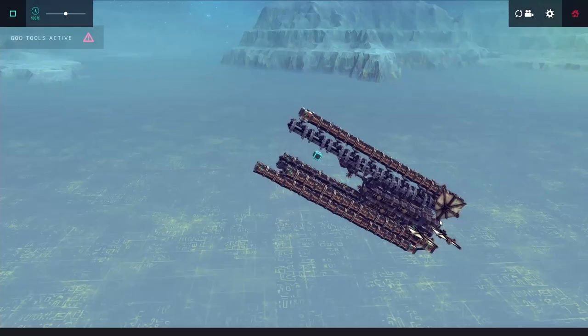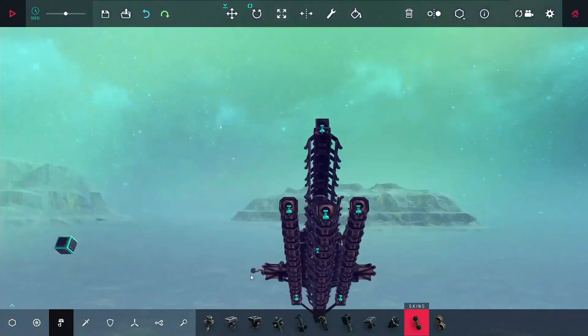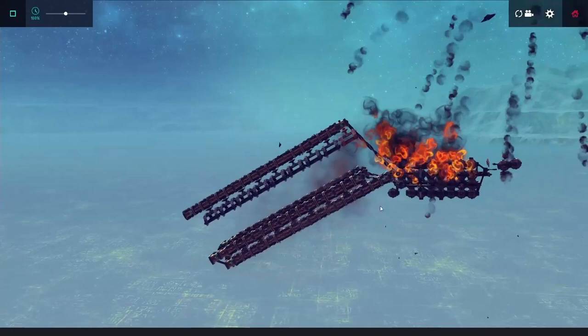So I was pretty confused about that, and I was worried that maybe there was a lot more friction than I realized. So I decided to add a bunch more springs, thinking maybe I'll get a better launch out of this. And it did seem to be a lot better. So I'm not exactly sure what's going on here, but it just seems like more springs is definitely the way to go.